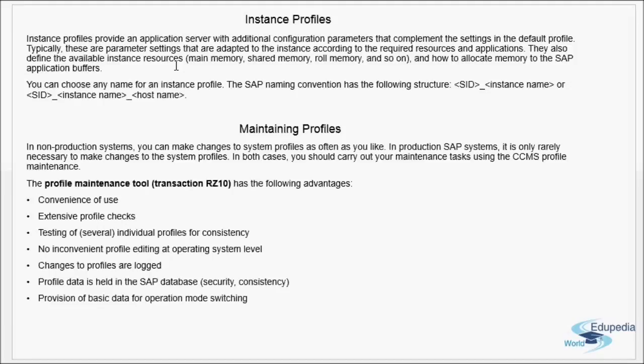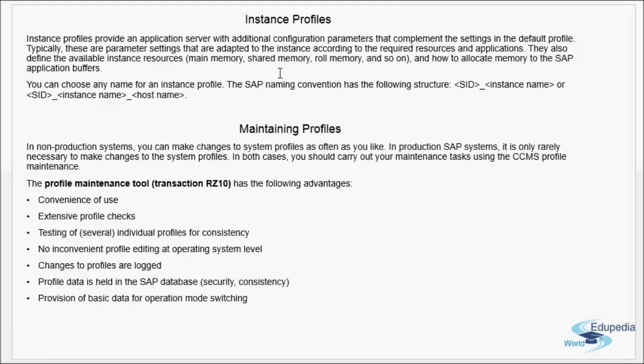They also define the available instance resources, that is main memory, shared memory, roll memory, etc., and how to allocate memory to the SAP application buffers. You can choose any name for an instance profile. The SAP naming convention has the following structure: SID_instance name, or SID_instance name_host name. So an instance profile characterizes the individual instance.